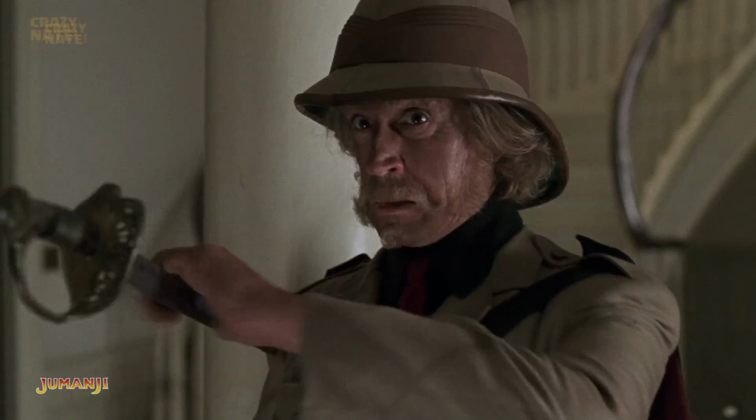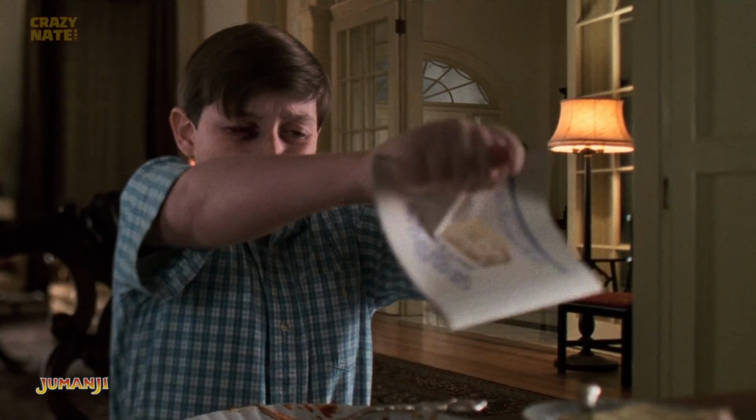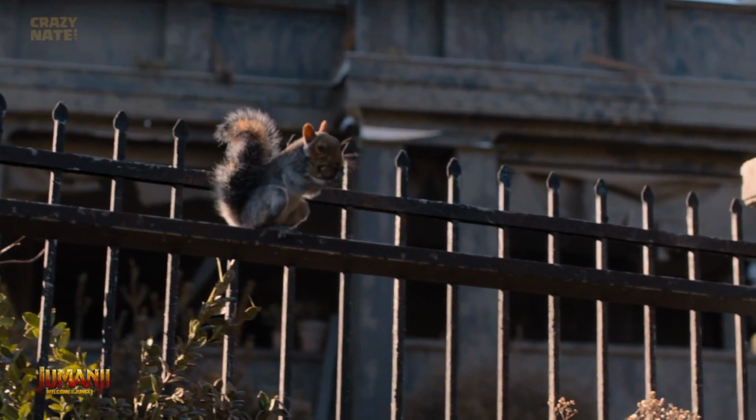In the first Jumanji, the game created the character Van Pelt to resemble Alan's dad because Alan was afraid that he would grow up to be just like his father. In Jumanji Welcome to the Jungle, the main character Dr. Bravestone is scared of rodents. Thus, the game made Van Pelt entirely out of rodents and creepy crawlers.